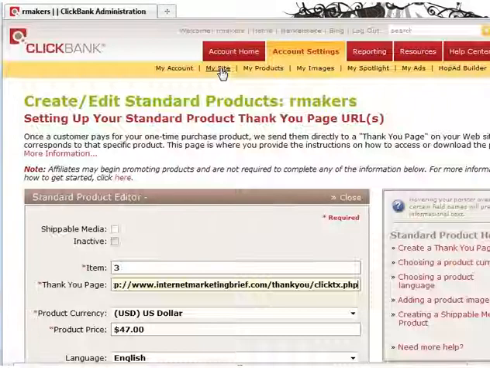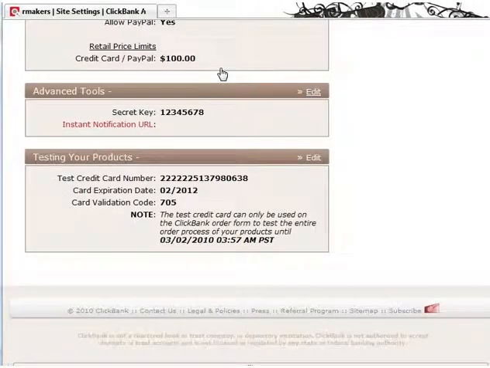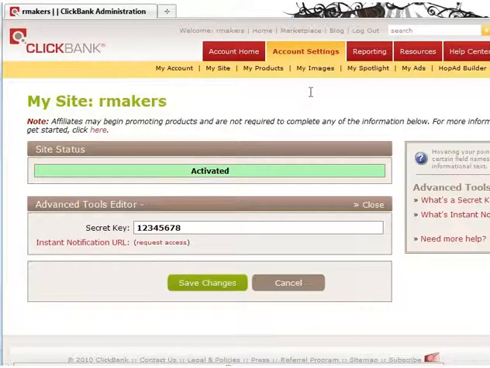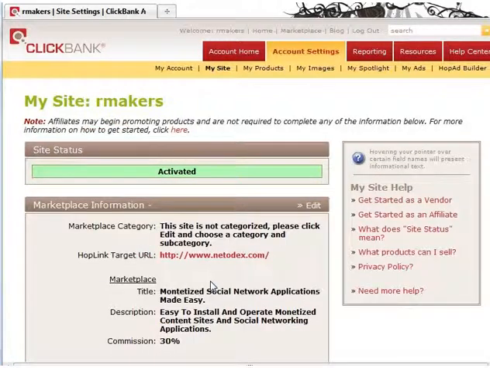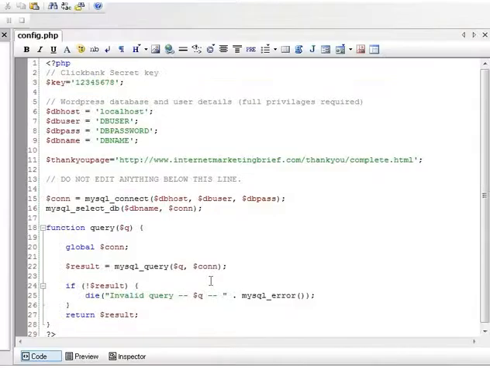If we go to my site and then scroll down to the bottom, you will see under advanced tools there is a place where you can set up a secret key. And we don't need the instant notification URL feature, we just need the key. Now for demonstration purposes I've just put in 1 2 3 4 5 6 7 8. Obviously you want something more secure than that, but for the sake of demonstration that will do. And that's what we've put in there.